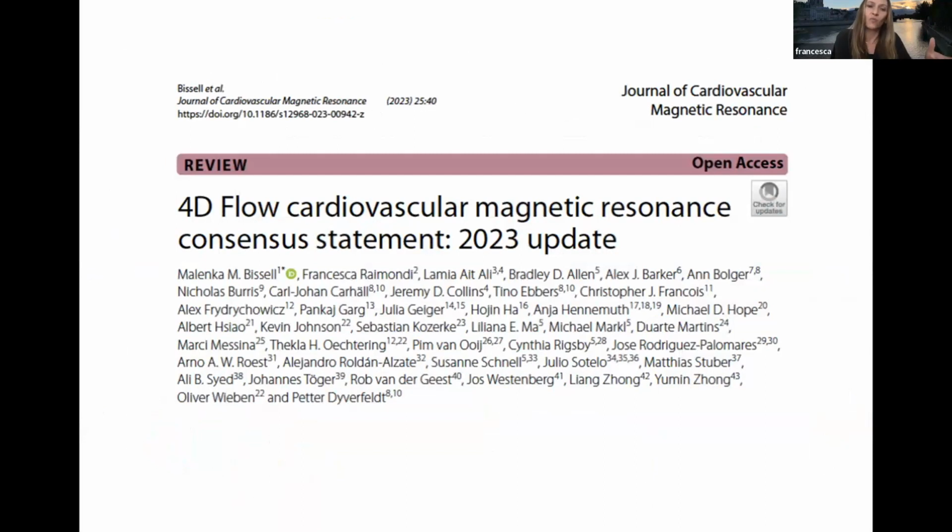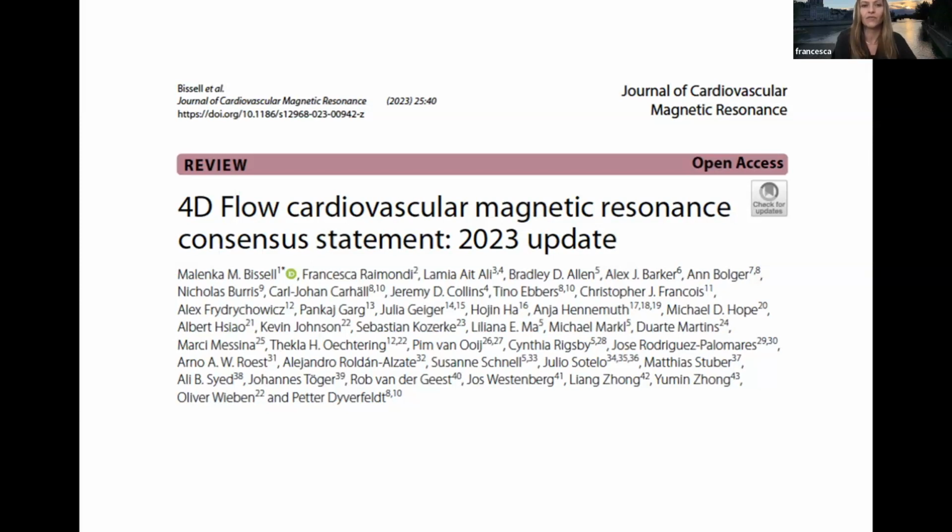And for this reason, 1 year ago, we decided to work all together with the entire community of 4D flow experts in the world, trying to be as inclusive as possible. We really wanted to write up the progress and advances that we got with this technique to help the community use it, since it is not complex at all in routine life.